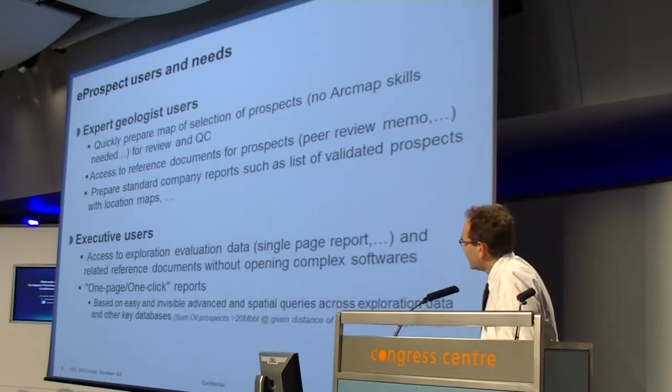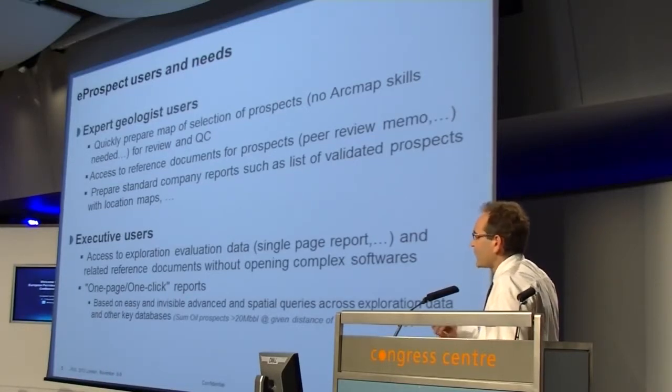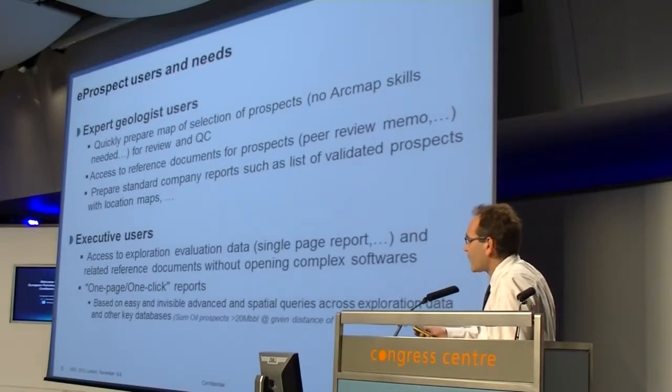For executive users, they will be able to access exploration evaluation data. So if you want to review an evaluation of the prospect, you can just click on the prospect and get a summary sheet without going into complex software that they are not used to. And so clearly it will be one-page, one-click reports for executive users. But of course, the complexity is also behind in the architecture we have shown you. But it should be transparent and fast.